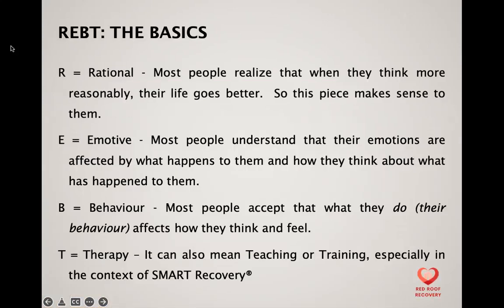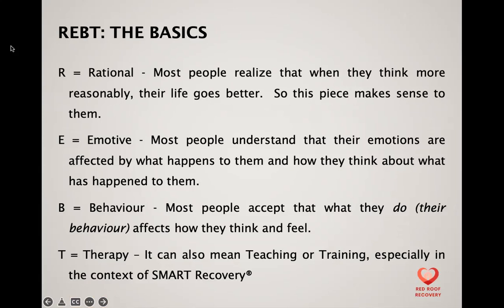So REBT, the basics, it's an acronym, another acronym. We love acronyms in the recovery world. SMART recovery is self-management and recovery training, and REBT is rational emotive behavior therapy. And the rational, most people can realize that when they think more reasonably, more rationally, that life generally goes better. So this piece makes sense to a lot of people.